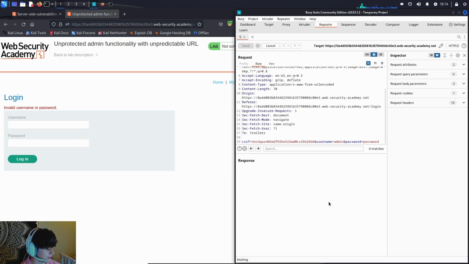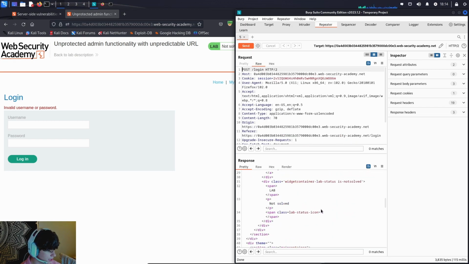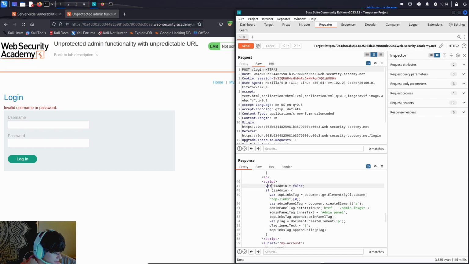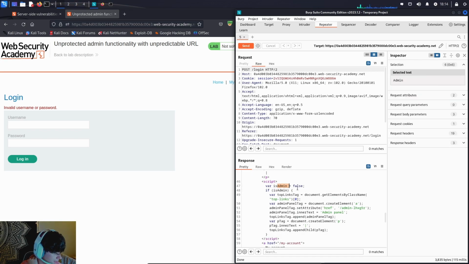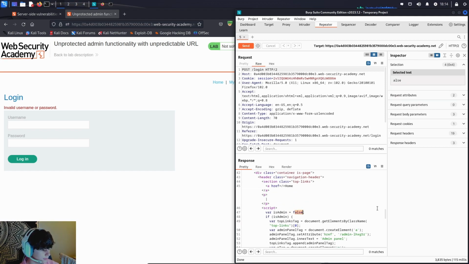So trying to log in, it actually is checking right here because it's creating a variable isAdmin, and then it's false.